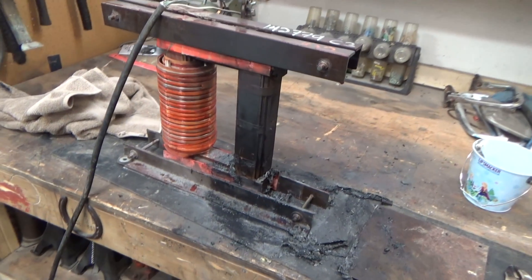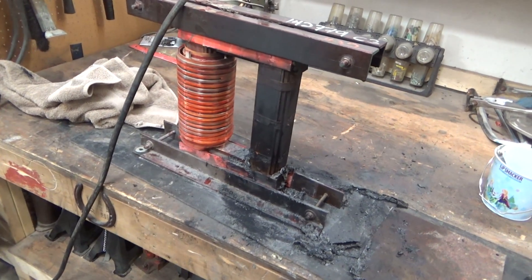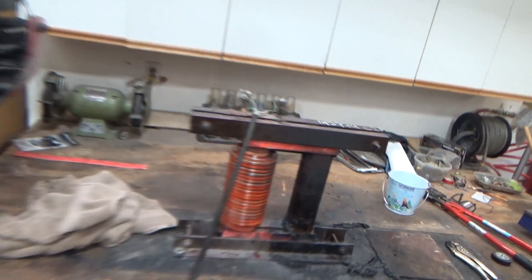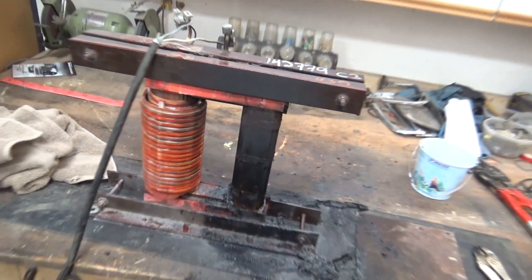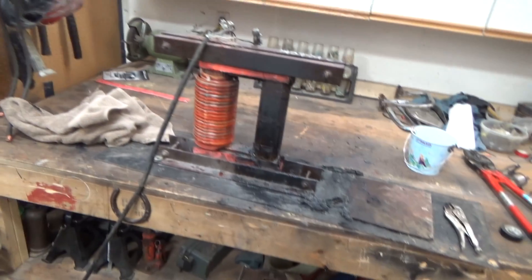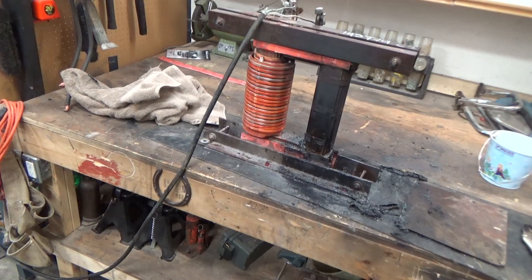She's an absolute beauty. Can't wait to revisit this — I might get a donut CT and some much larger cable for the secondary, and probably do the primary in something more than 14 gauge, tapped off another plug. But for holding around 70 amps, it's held up really, really well. Anyway, don't try this at home, and I'll catch you guys in the next one — have a good day.